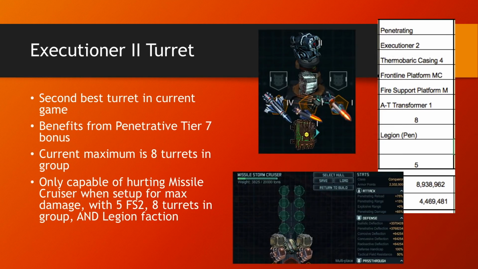The Executioner, the second best turret in game right now. This one benefits from penetrative tier 7 bonus. Right now we have up to 8 of these turrets. 2 halos, 2 vultures, and 4 executioner 2. When set up properly, so the maximum damage you can get from it, it's when you use thermobaric casing 4, frontline platform MC, and fire support platform M, AT transformer. You have all 8 turrets in that group, and you're surrounded by 5 fire supports too. And your base faction is Legion.